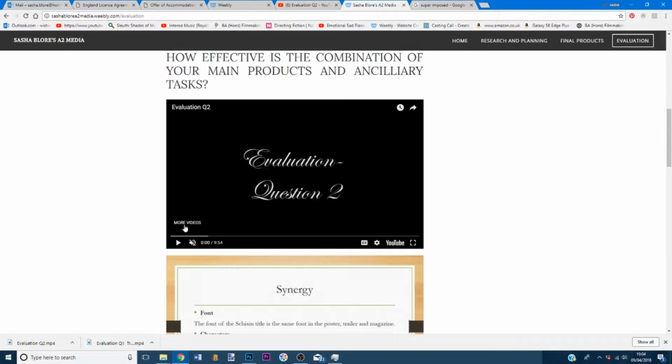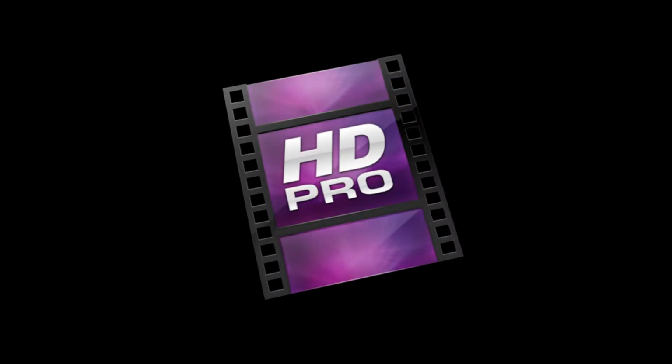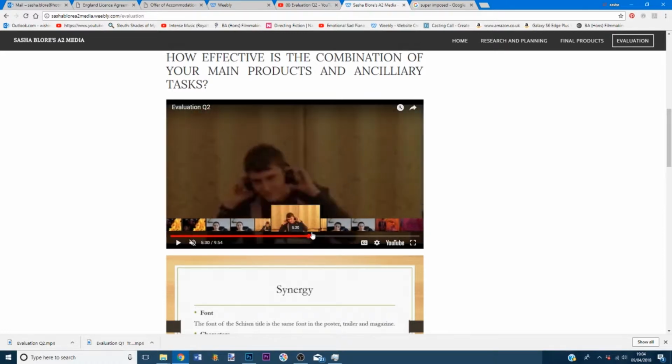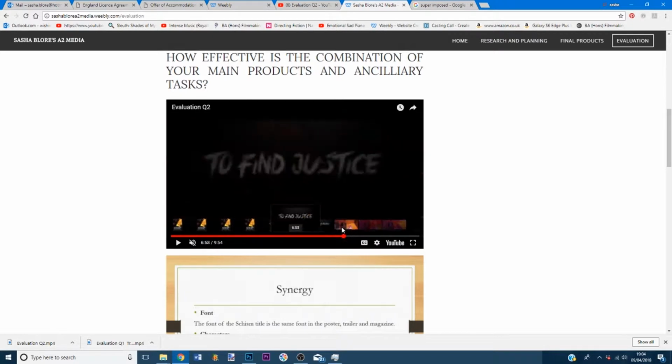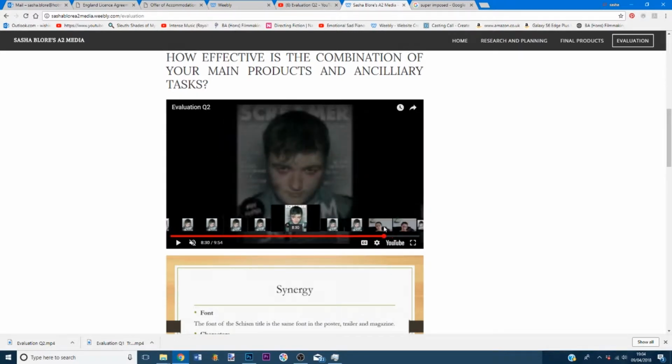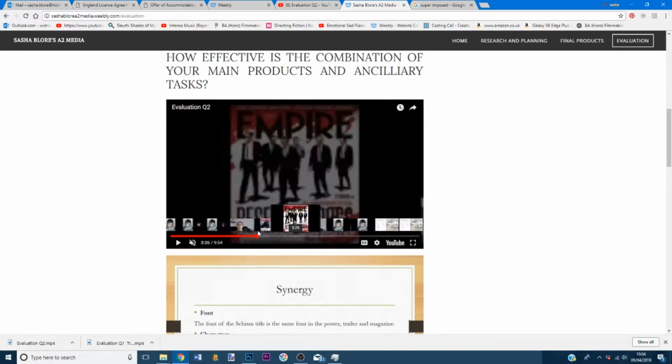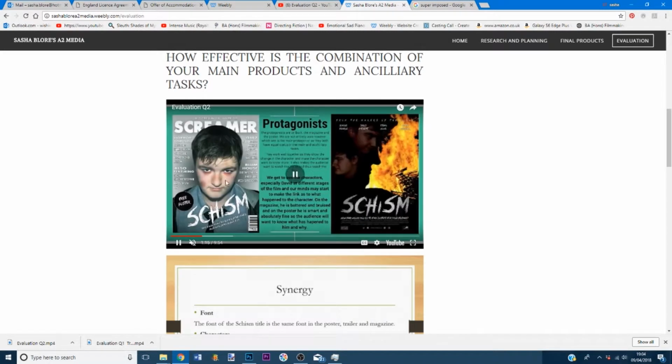Then the next thing is iShowU HD, which I used towards the end, when recording the video footage here. So with eMaze as well, I've basically used iShowU HD to record the screen. It's a screen recorder, and when I was presenting the eMaze, I recorded the screen there, so you could see what was going on.